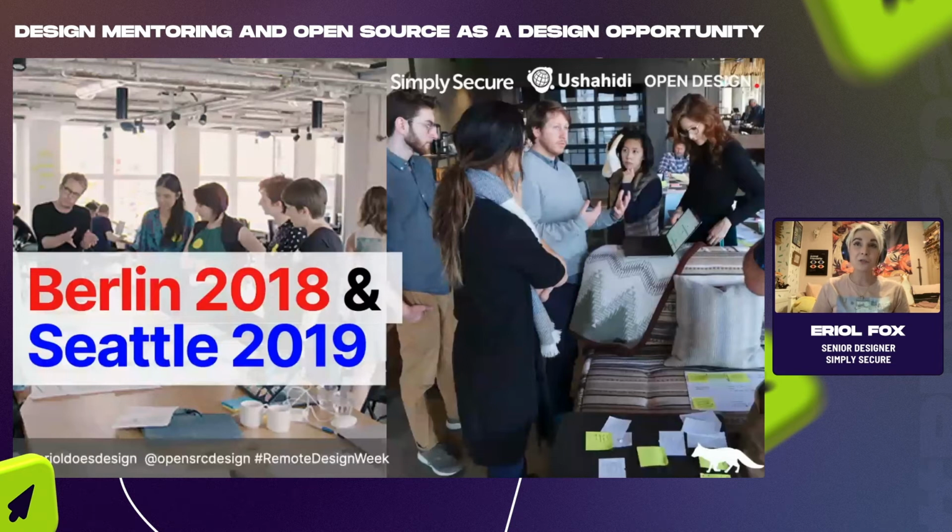So we did two, what we called at the time, design jams, where we tested whether bringing together these designers around a common humanitarian purpose, through the lens of contributing to open source software tools that we already had at Ushahidi, were successful, and what happened, and what kinds of things designers enjoyed or learned about open source software, and what kind of benefits the open source software had through engaging with these designers.